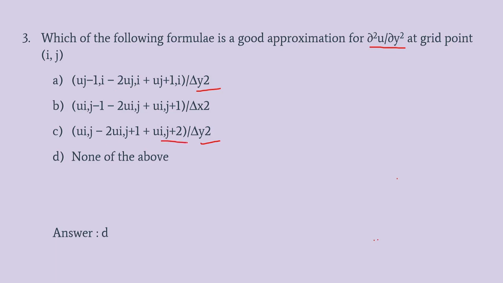Here, j plus 2, u i j plus 2. We didn't have to go for j plus 2 because the power we are considering is only up to second order, and we have only gone for the simple schemes. So this one is wrong because here it is j plus 2, and again here j minus 1 i. So our solution is none of the above. D becomes the solution.